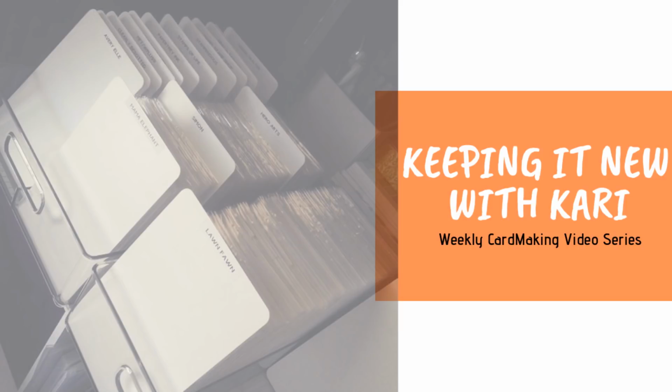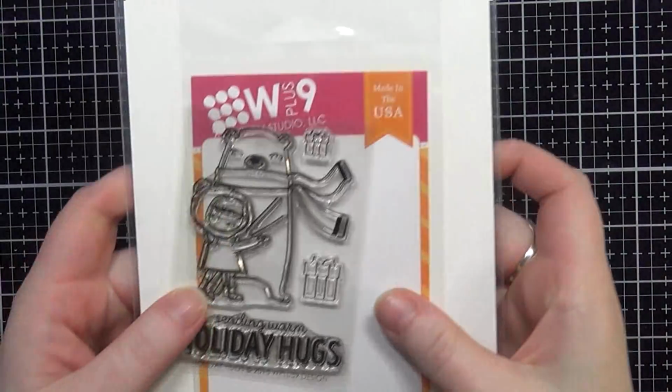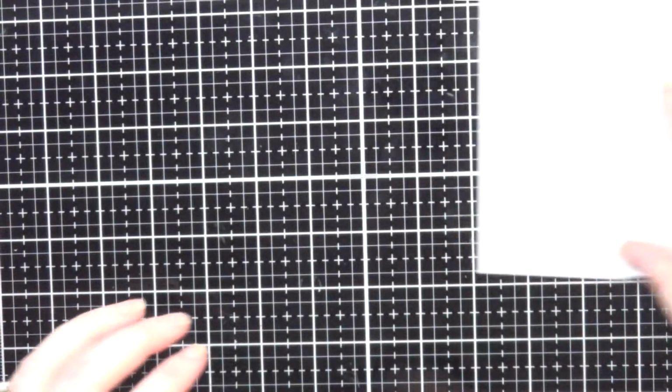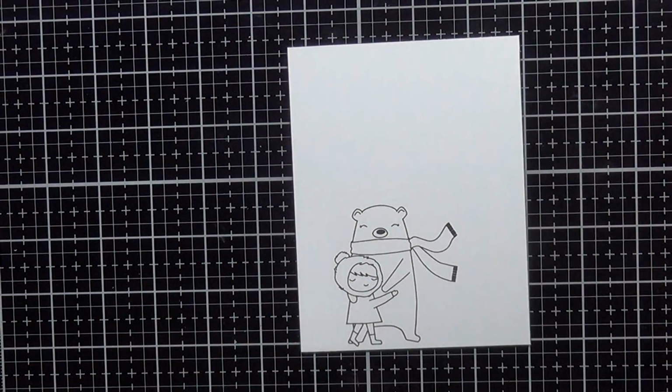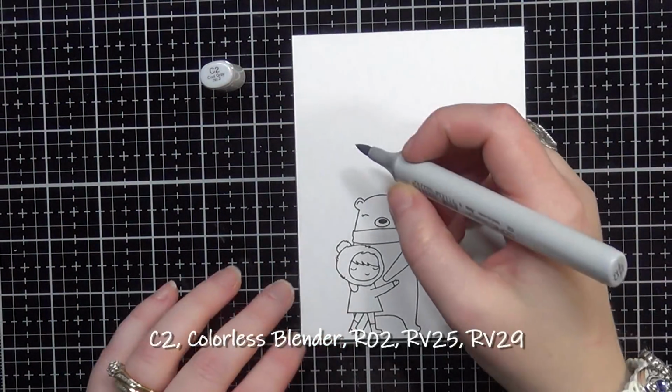This week's Keeping It New with Kari focuses on a stamp set from WPlus 9. It's one of my favorites from WPlus 9. This is probably a couple years back, but it's called Holiday Hugs, and it features this adorable polar bear hugging, I guess, his little friend there.